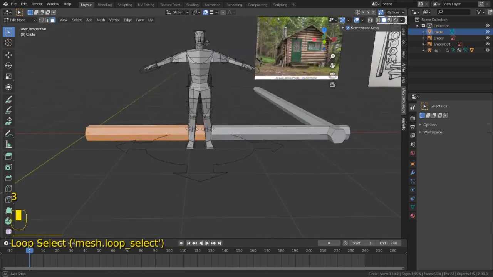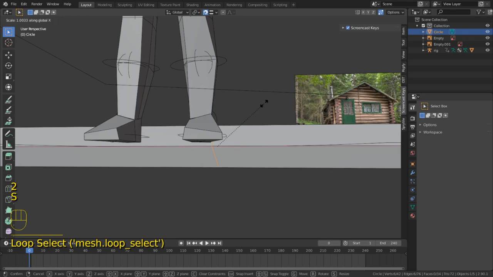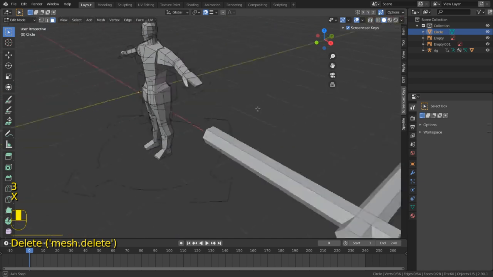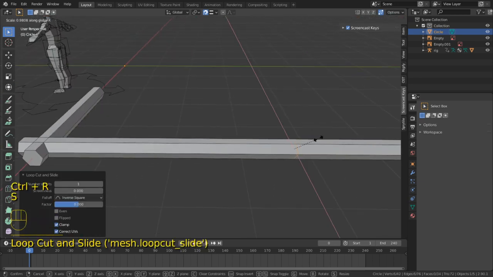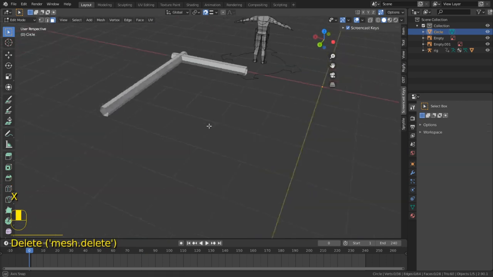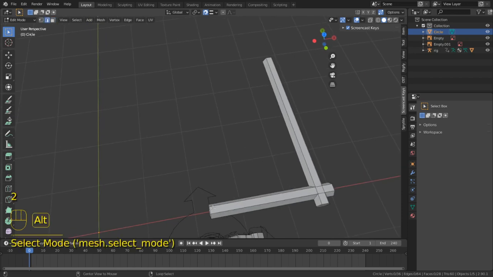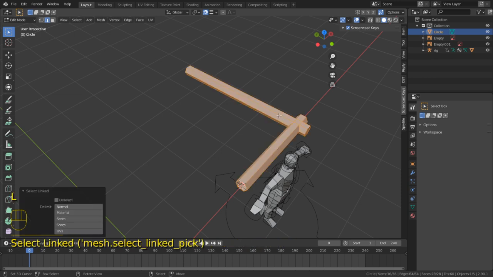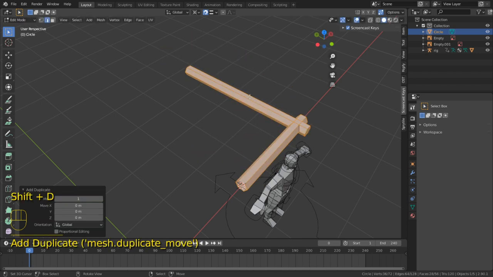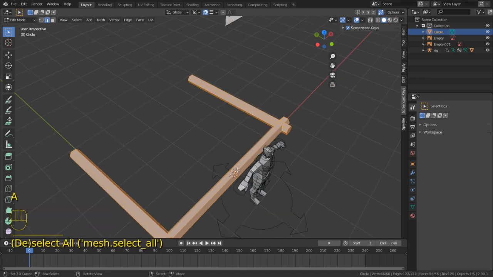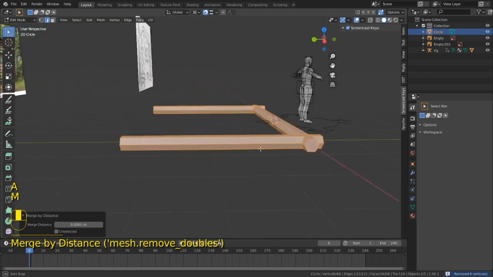Okay. Place a loop cut here. This is the halfway point between that end and that end. Delete those faces. Do the same thing here. Fill out Y0. Delete those faces. Set a cursor on that point right there. Select all this. Set the rotation point to 3D cursor. Duplicate this. Control M to mirror it over this X-axis, just like that. Merge by distance. Seems good.